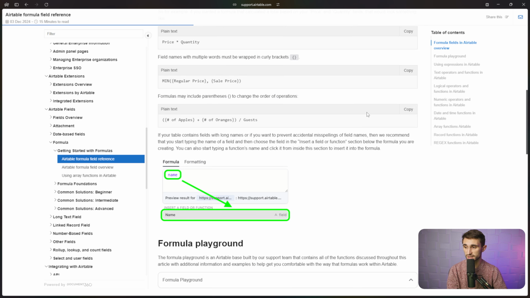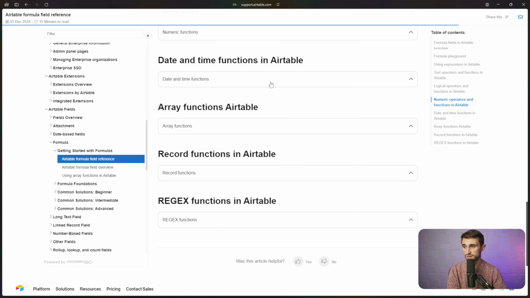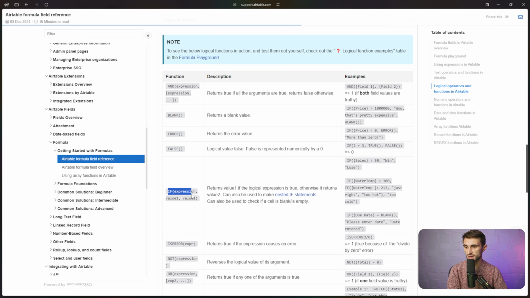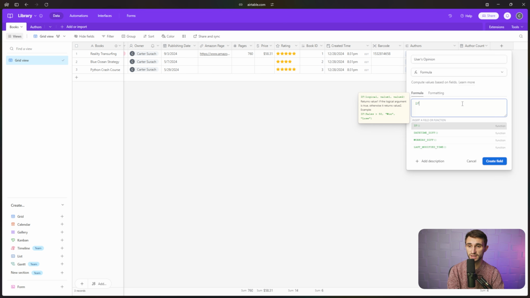So if you want to dig in and see the syntax and what it's all about and get a better understanding of this stuff before you dive too deep into it, then I recommend using this here. We're going to be using the if function. So here in the formula box, I can just start by typing if, and then I can do an open parenthesis, and that'll make it 2 parentheses there. And I'm just going to type in rating.